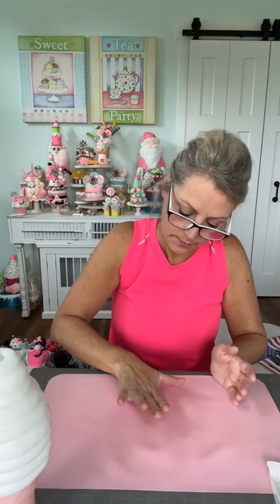All right, so to make a drip, you just roll a ball and then do a little teardrop shape. I think that's still too much clay because I want to do two. I'm going to do one there and one there, so I don't want them to be too big. So roll a ball, make a little teardrop, flatten it a little. This might still be too big. We'll see. No, I think that's good.